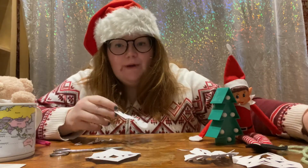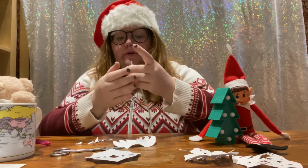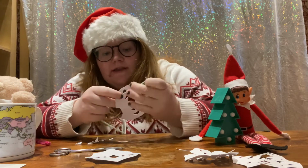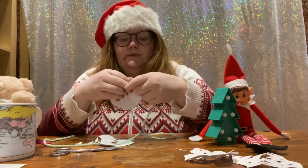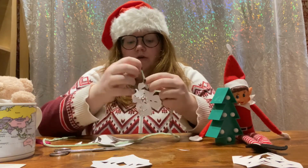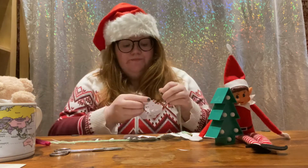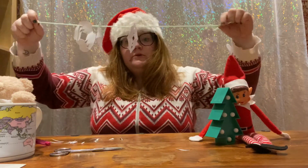This is the cool bit. So I'm going to grab a bit of string. And I'm going to thread my string through these holes on it, like that. Yeah. And then this one, I'll do through here. And then this one through again. And you can add as many as you want, you know? Through there. Beautiful.